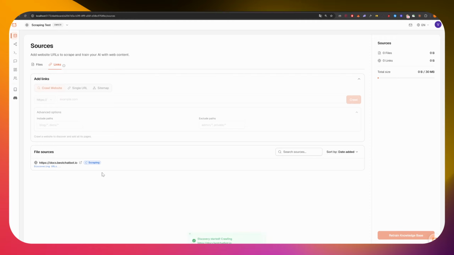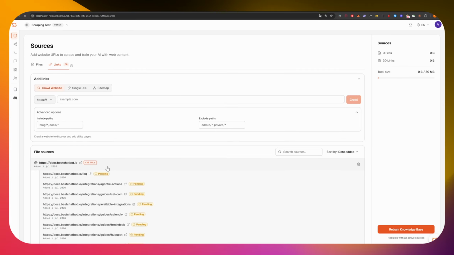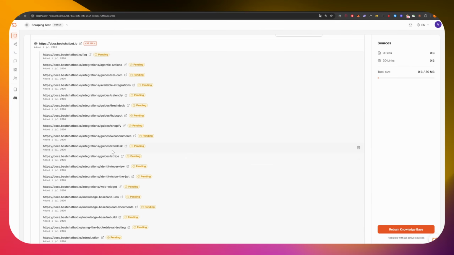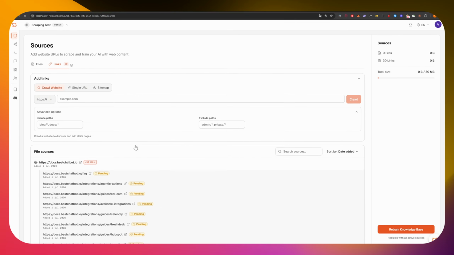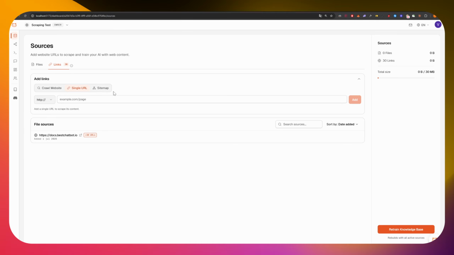And remember that last time we saw 60 URLs. In this case, we should only see 30 because half of my documentation is in Spanish and the other half is in English. As you can see, we do indeed see 30, and none of them have the -s URL, right? Next up, we have the single URL option.